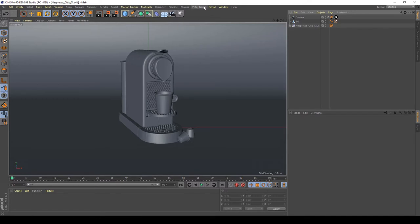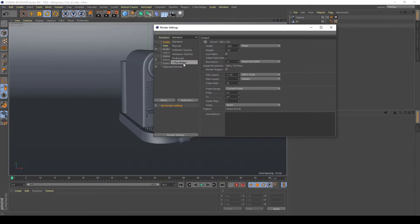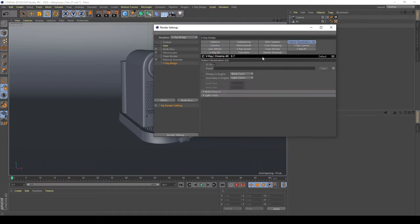coffee machine. After doing this, I want to create my light studio setup, so I go to render settings and activate my V-Ray Bridge renderer, and in the indirect illumination I'm going to switch my primary GI engine to irradiance map, and the secondary GI is good as light cache.